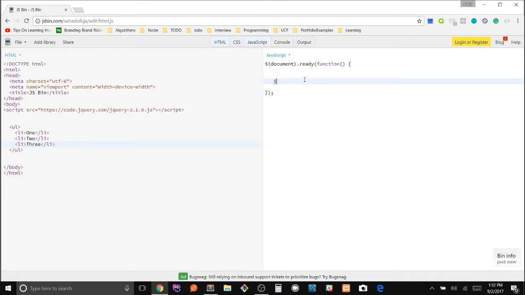Let's get the element. The way we do that in jQuery is just like that. Then we're going to loop through it with each, and pass in one parameter, an anonymous function.